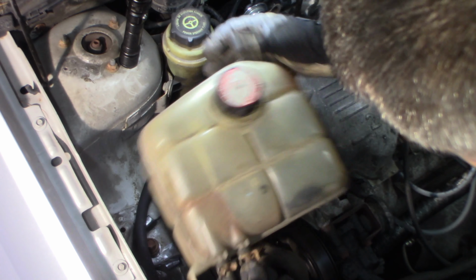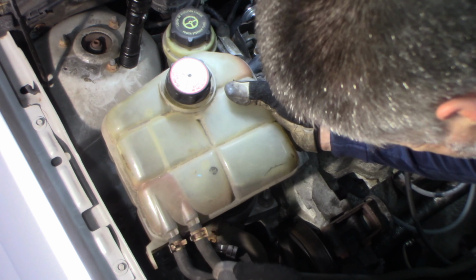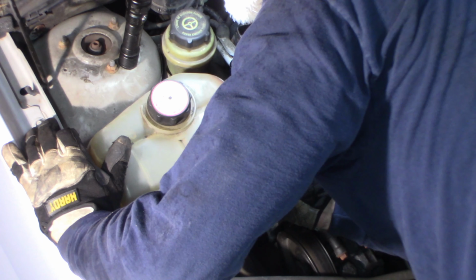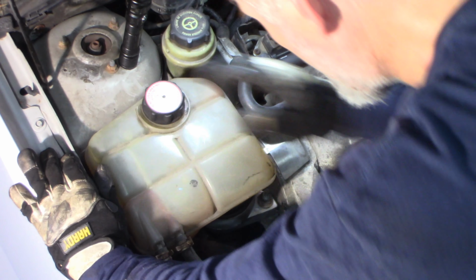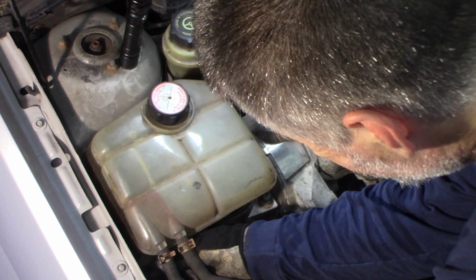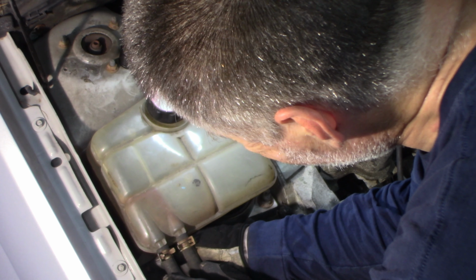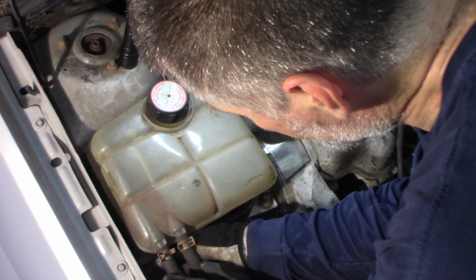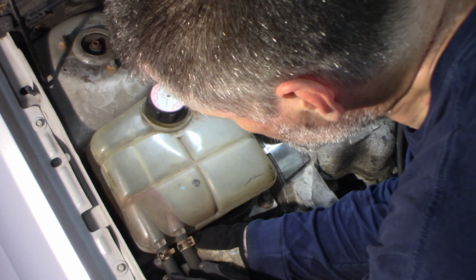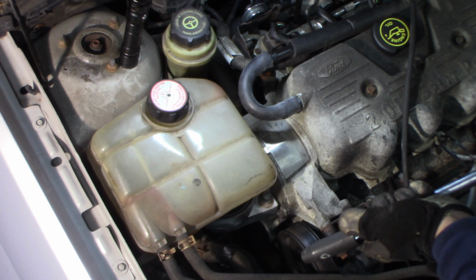We'll stick our overflow reservoir back in place here. Should we put our hose back on the clip that we undid here in the front. Get that started in place. Good. Get down over our pin in the back here. Back on and put our 10mm bolt back in that fender. Back to the small gun for that. You don't want to break this thing off. Not much to it. You can turn my gun down for this one, even the small gun. Turn it down.